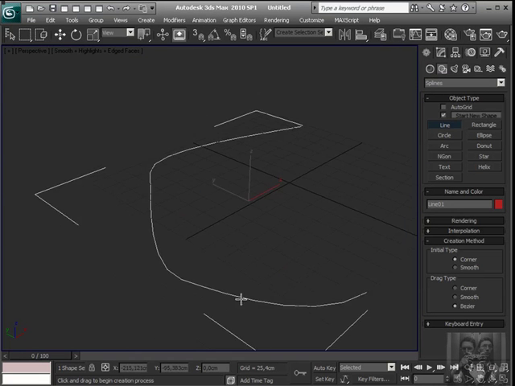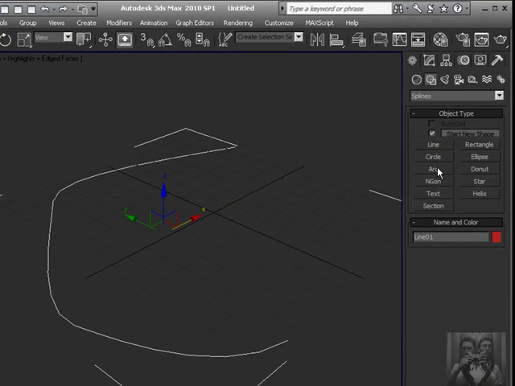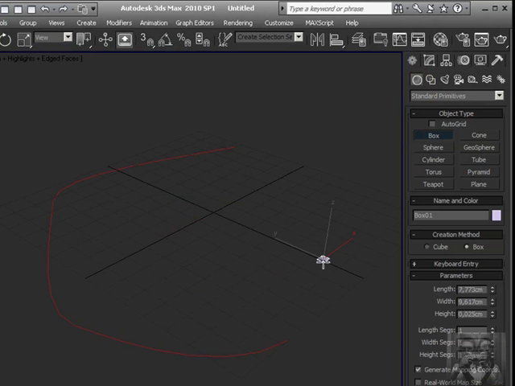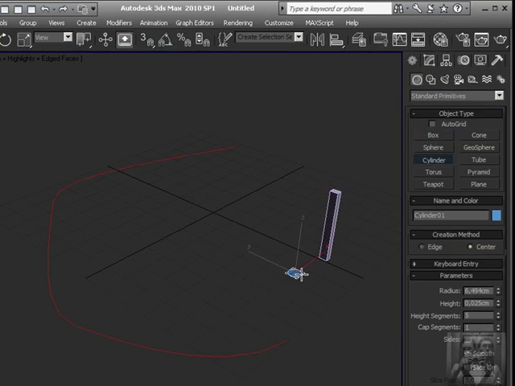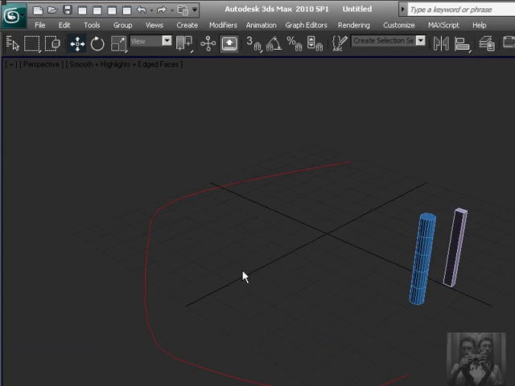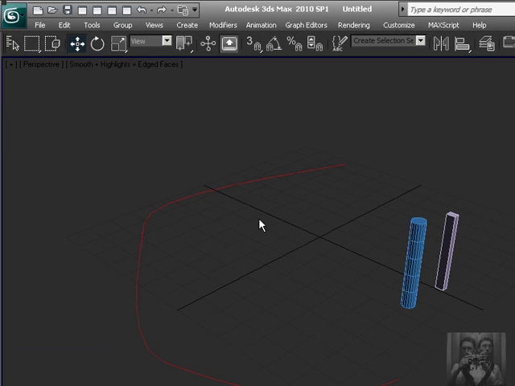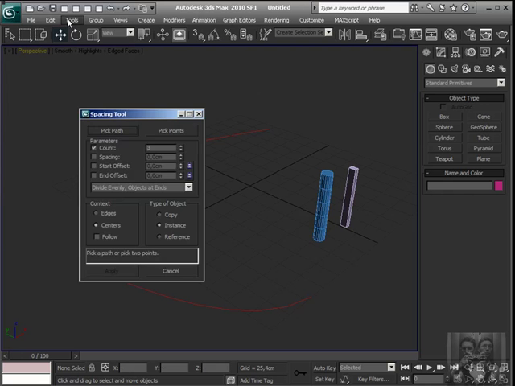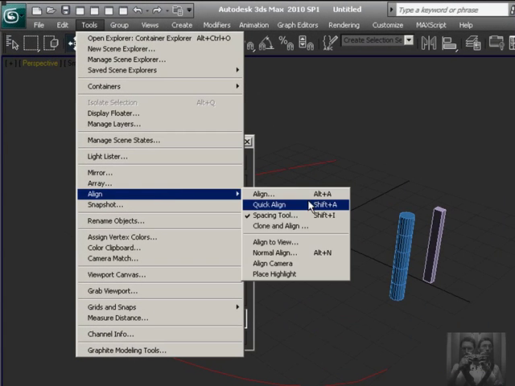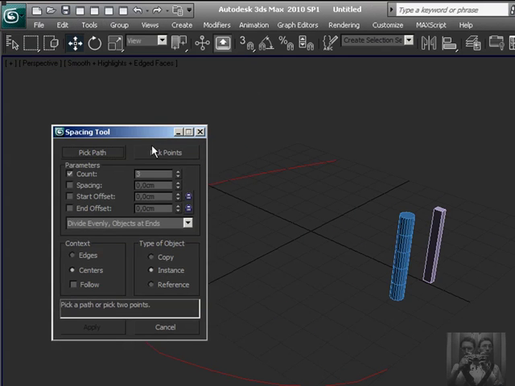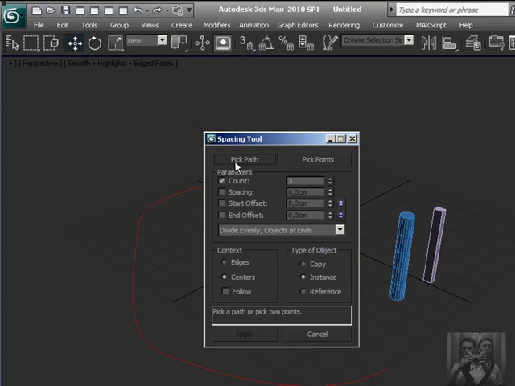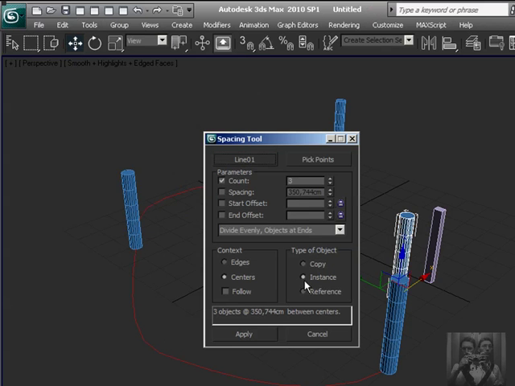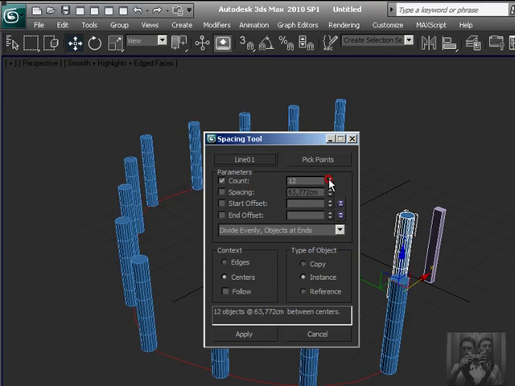This is my path, and create geometry, for example a box or cylinder, and apply the spacing tool from my quads menu or Edit or Tools, Align, Spacing Tool, or Shift plus I. You can select the geometry and pick the path, and you can see you can apply more.